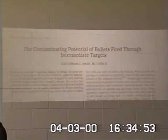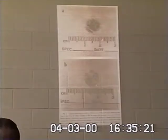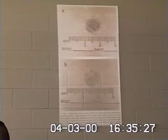In another paper I wrote on the contaminating potential of bullets fired through intermediate targets, my concern was that different bullet designs will strike clothing and drag clothing deep inside the wound, which may serve as a source of infection for combat surgeons. In combat surgery, we may leave 50% of the projectiles in place, but if you know that a projectile took a dirty piece of clothing down to the wound depths, you've got a greater risk of infection, and a surgeon needs to know that. In order to know that, he needs to look at the clothing. Hollow point bullets and flat nose bullets will frequently cut a plug of material from the cloth, whereas round nose bullets, buckshot, and such will cause the cloth to split, but there will be very little material removed from the strike point.